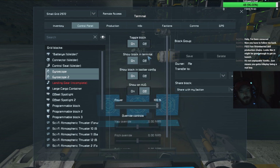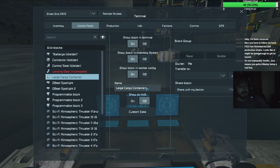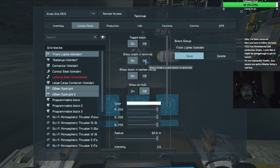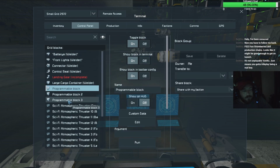Gyros I shouldn't need on here, so you can just hide in cockpit and toolbar. I think we're going to get rid of the landing gear. Large cargo container. Welder. Front lights. Welder. Show in terminal, no. Yeah, them are fine.